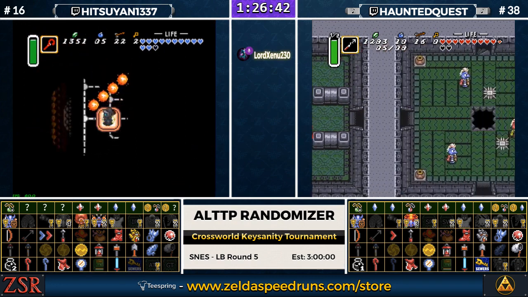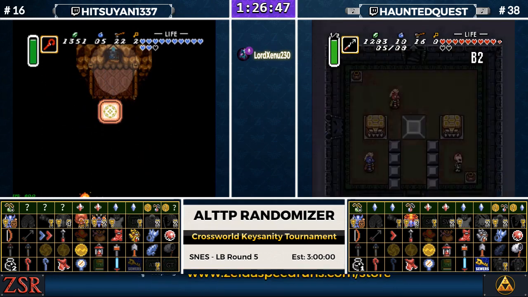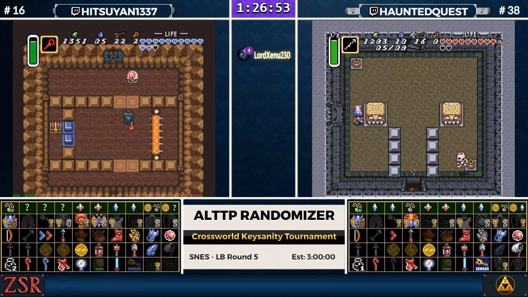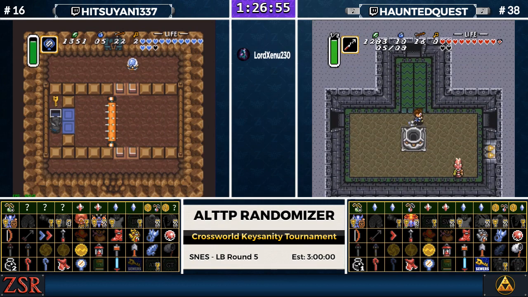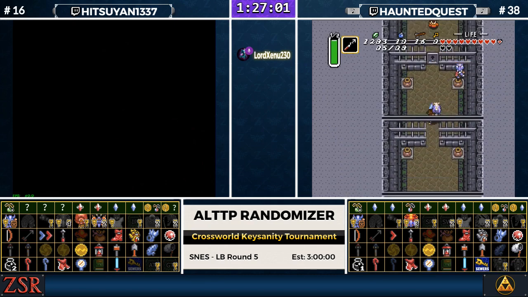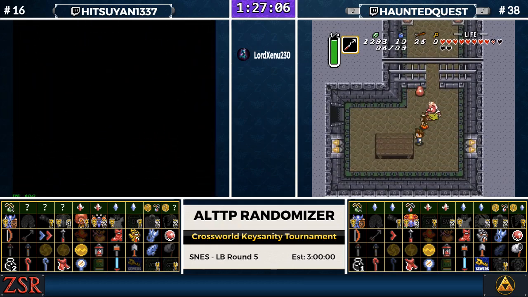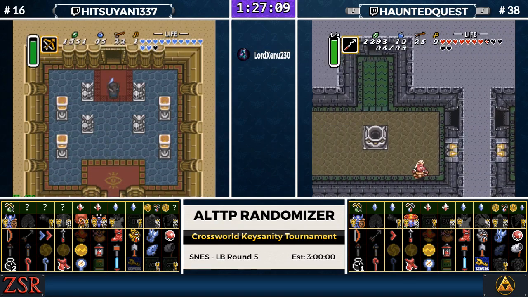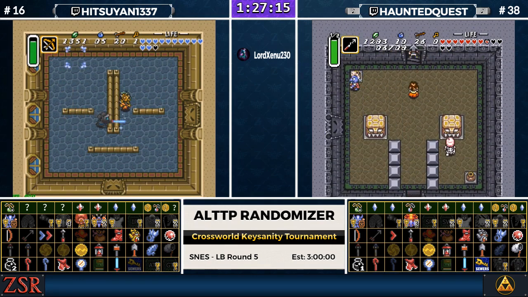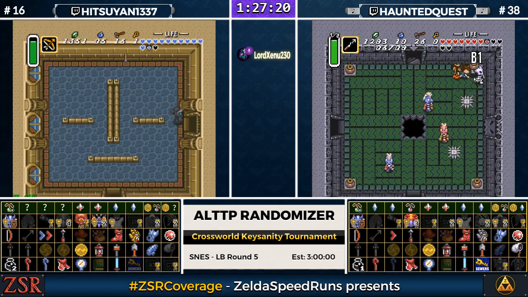Hitsuyan making the play to go backwards through Turtle Rock. We did get the hint that the Turtle Rock big key is in ice. So this may... So if this is Bombos or Fire Rod, this is required. But it's a small key to GT. I believe that's our first GT small key. Hitsuyan going to go check Agahnim's Tower.